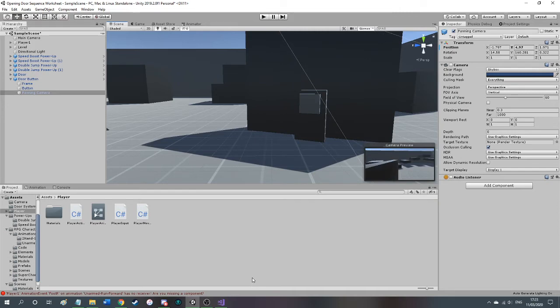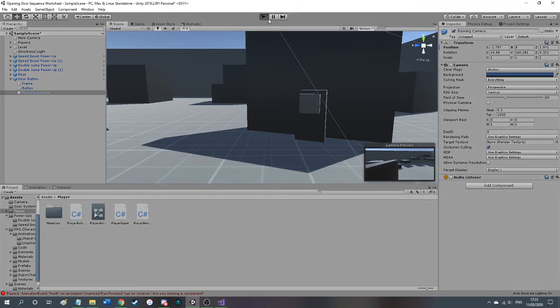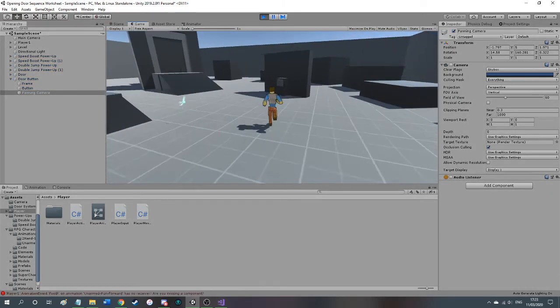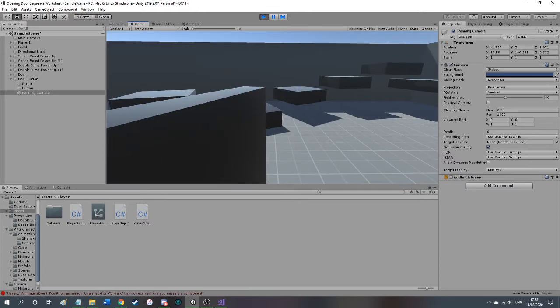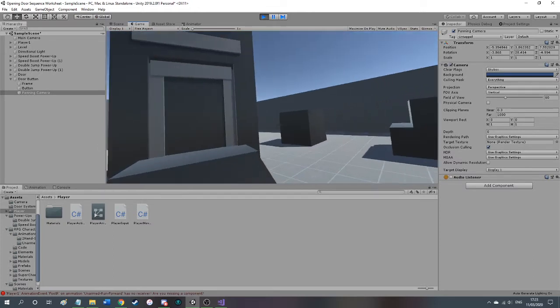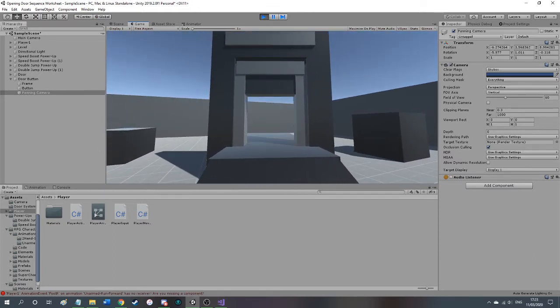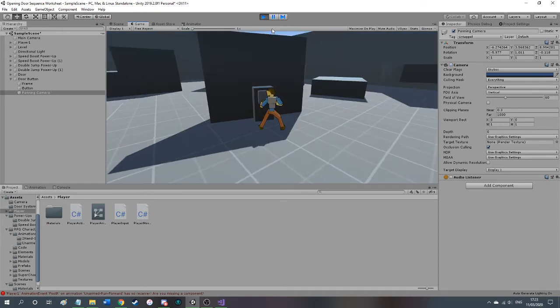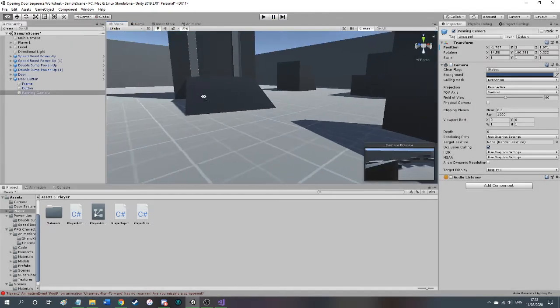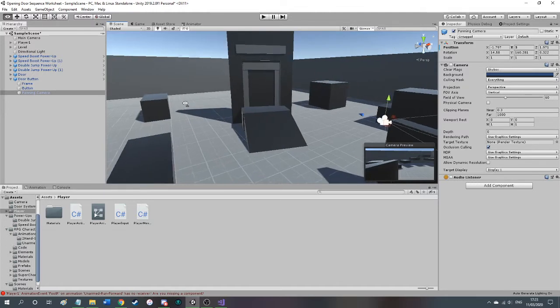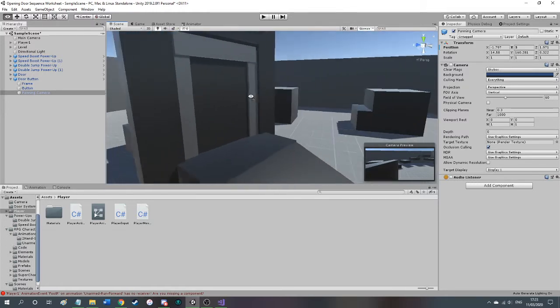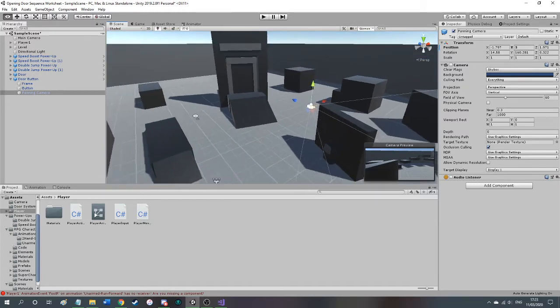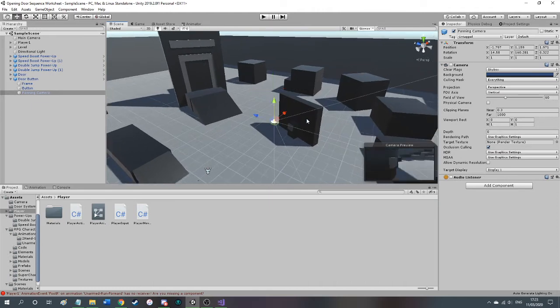I'm gonna put it up here for no reason. And as you can see, when the button's pressed, I'm up here for some reason, and it will still smoothly lerp to right in front of the door. It will always lerp to in front of the door, at a central position of whatever the door size is, at a certain distance away from it, which is real neat.